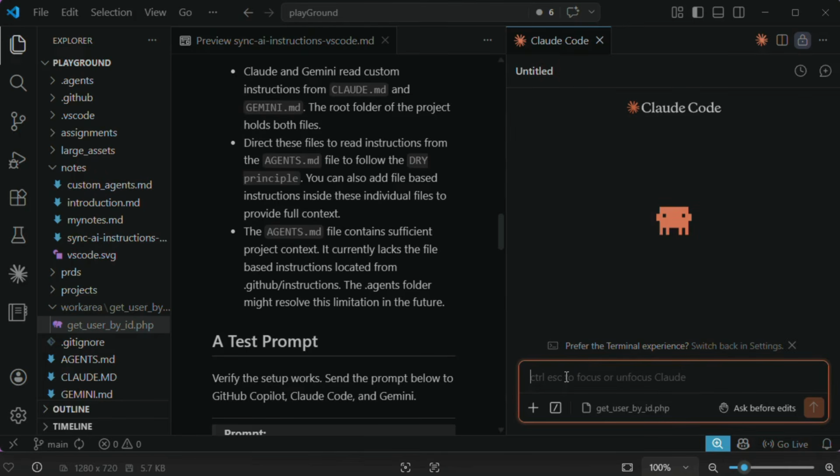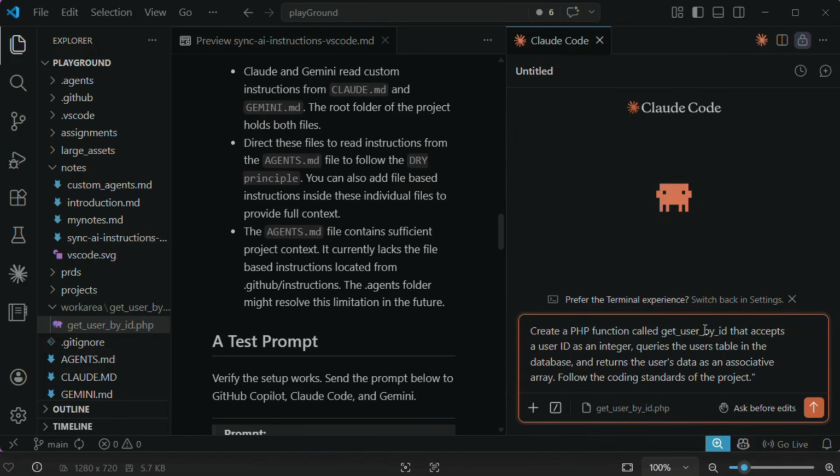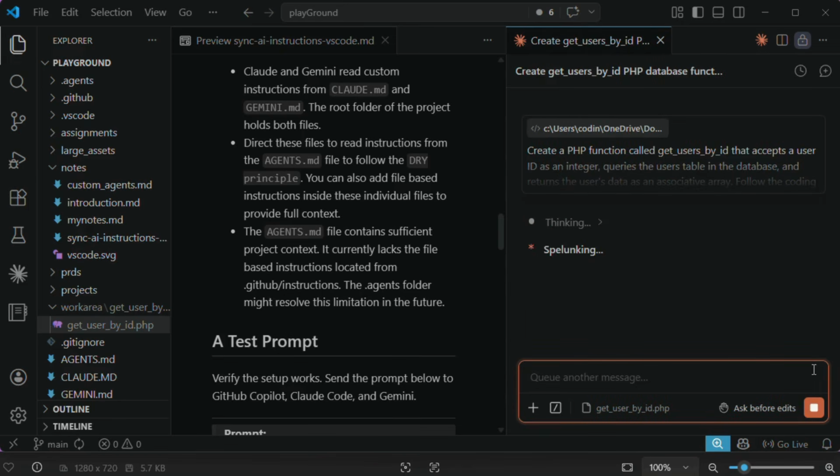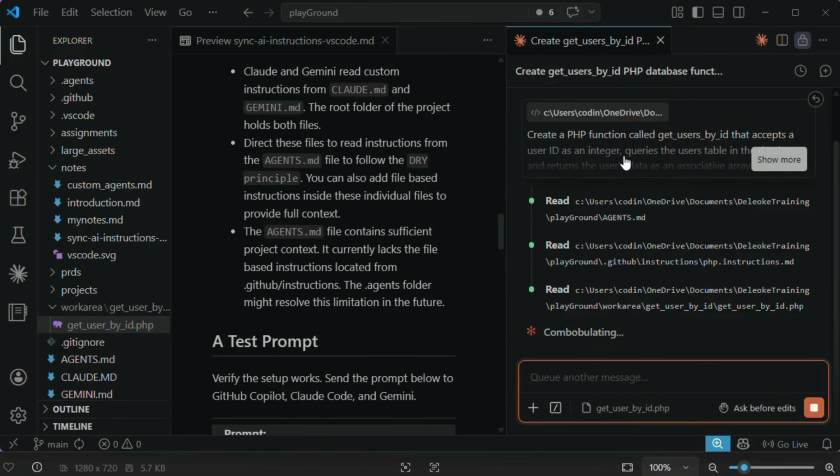So inside Claude Code now, I'm going to put in the same script, but I'm going to change this. Let's change this to users. Let's put an S here, and I'm going to call this get users by ID. Okay, so that's the users with an S, and let's run that. And that should go off and do a slightly similar thing.